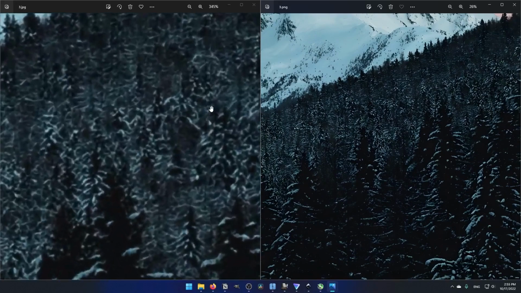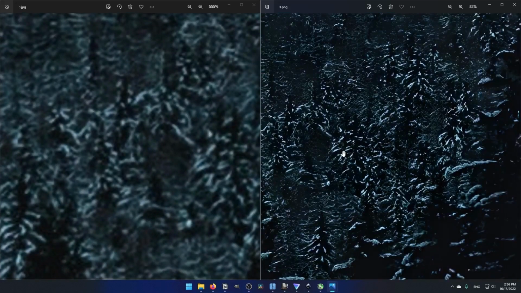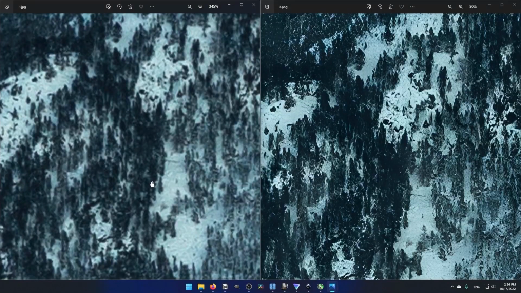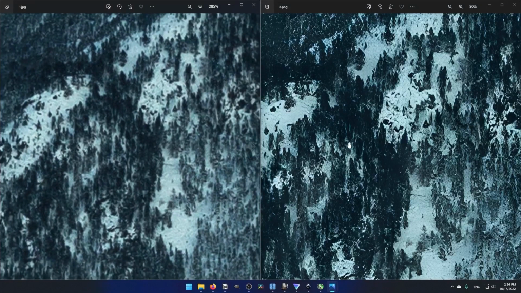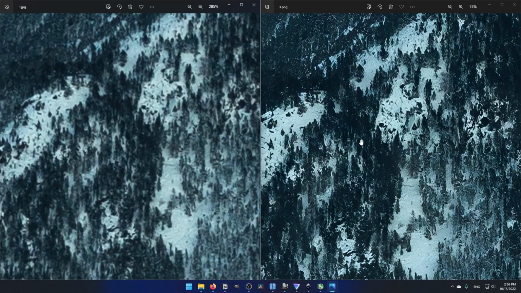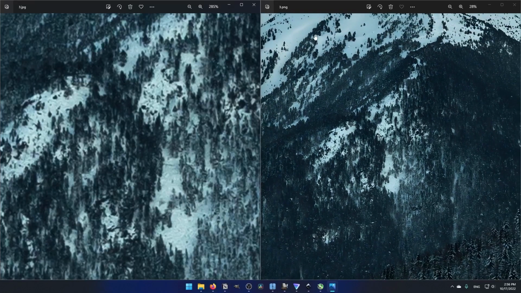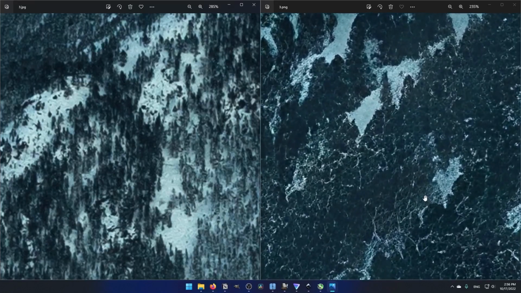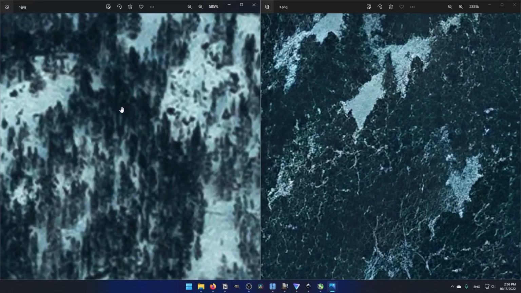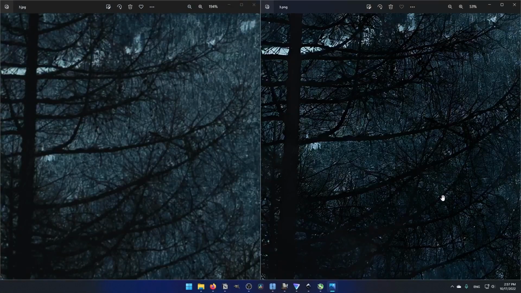Let's go here, for example. Yeah, the upscaled one does look better. And again, the upscaled one looks better. Okay, maybe that thing that I said, that the more your resolution increases, the less improvement you'll see, probably isn't true. In that first one, the conditions were probably not the best, but in this one, you can definitely notice a huge improvement. It does improve the contrast and overall sharpness of the image a lot in this case.